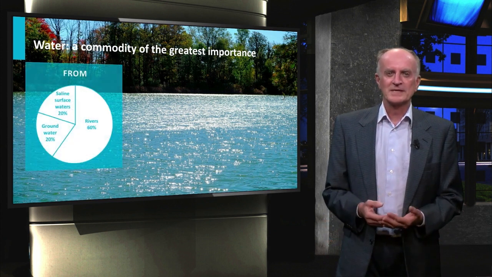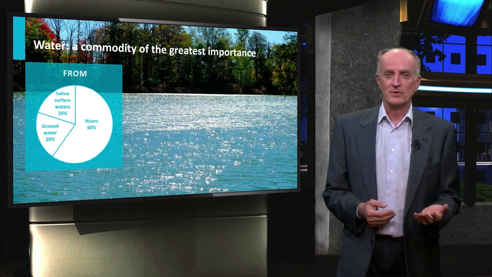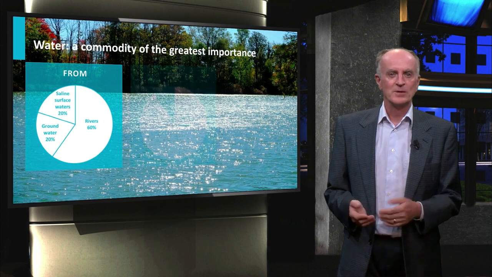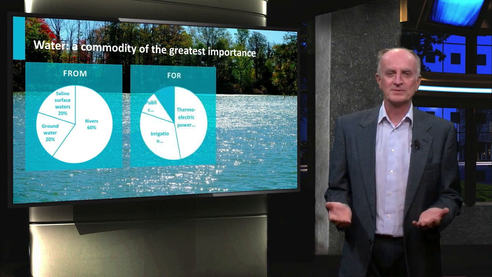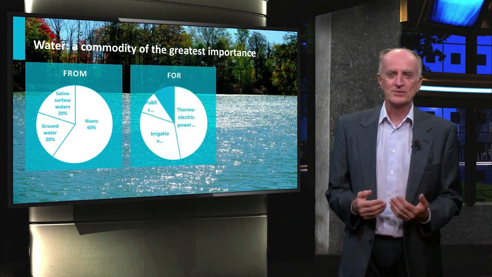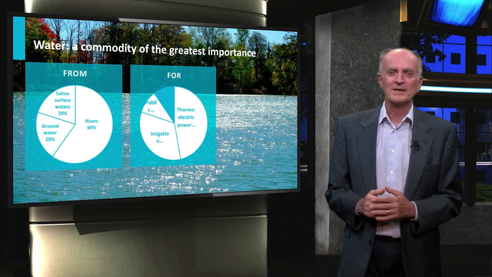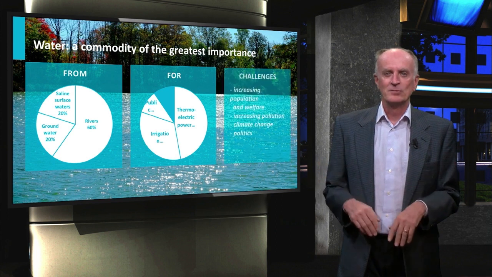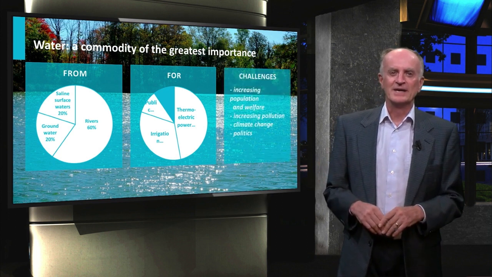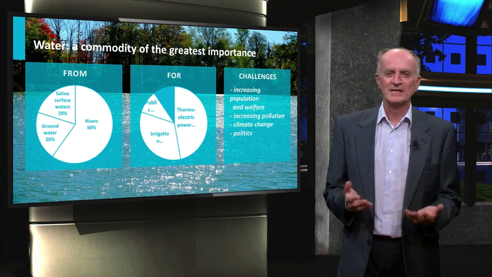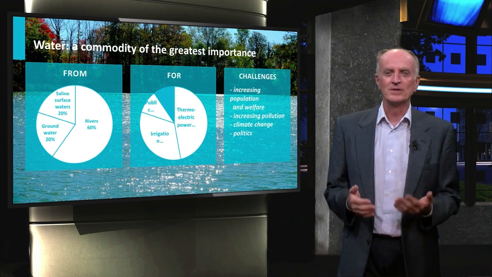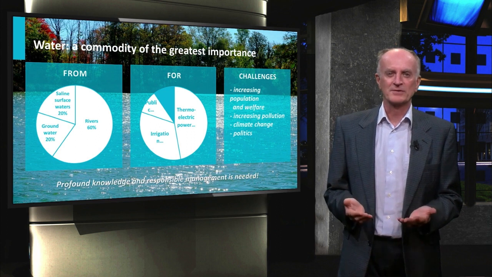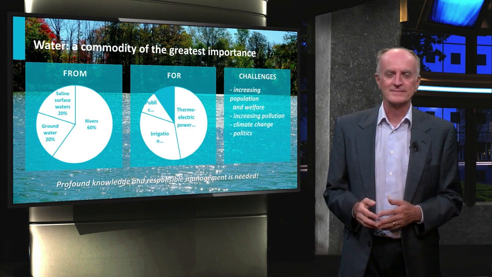The water we use comes in large portions from rivers, followed by groundwater, and in smaller amounts from marine water. We use water for a variety of purposes, mainly industry and irrigation, and only a small part for public use like drinking and taking showers. Water resources are in many countries under great pressure because of a combination of factors. A profound knowledge of the hydrologic system is a prerequisite for the responsible use of water.